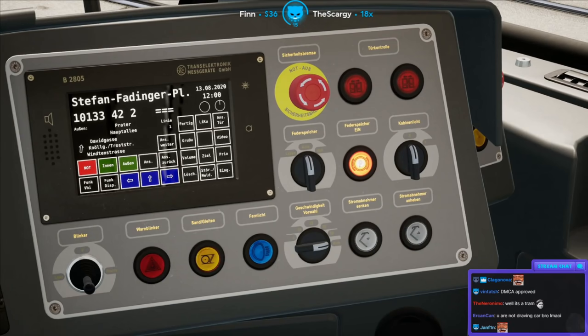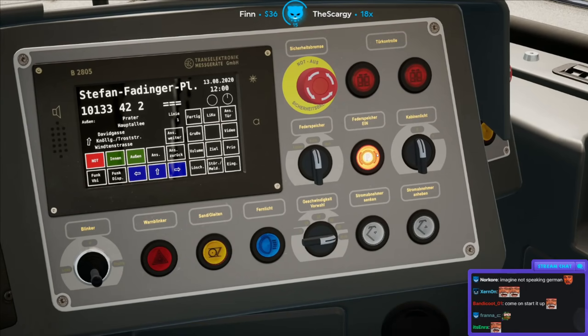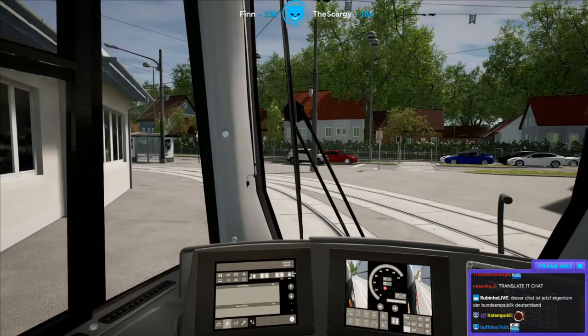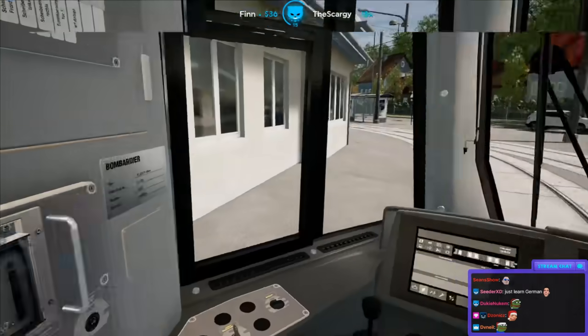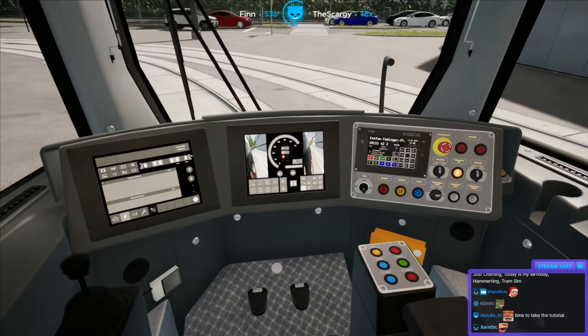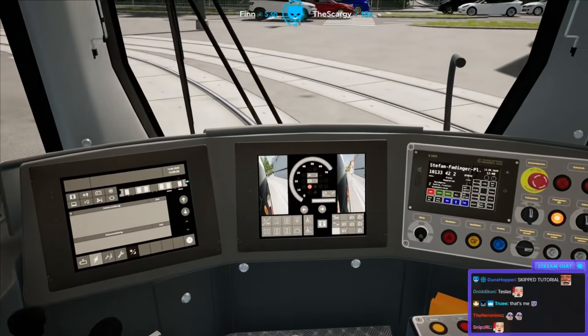Wait, let's push the big red button. Oh wait, park. Well, we gotta move, right? It looks like the whole world is paused. Are those Teslas? Holy shit, there's like 5 Teslas right there. This is why you did the tutorial.